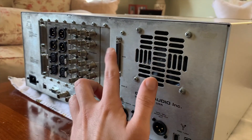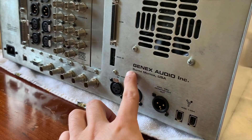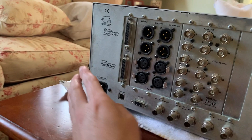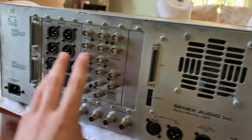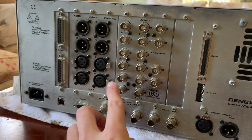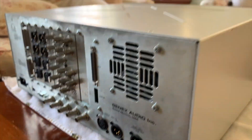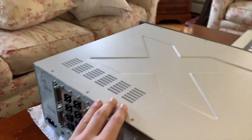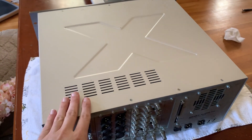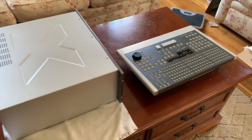The build quality on this is incredible. This is a SCSI connector — the old connectors they used to use — and it connects to a computer. Made in the USA. This is not made in China or Taiwan. This was made five years after NAFTA was passed, when we were still on the verge of American manufacturing, and this was the pinnacle of DAW systems. It just shows you how fast technology can depreciate when a company screws up — $20,000 to $1,000 to $500 in less than 15 years. I find the story of these machines incredible, and they look incredible too.